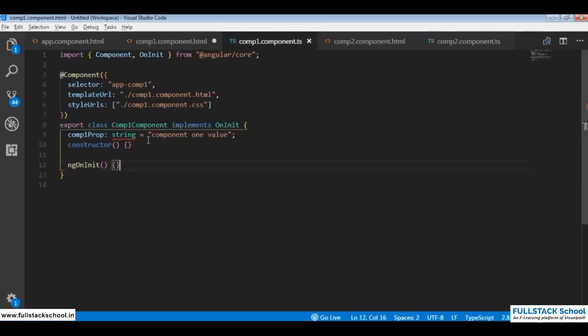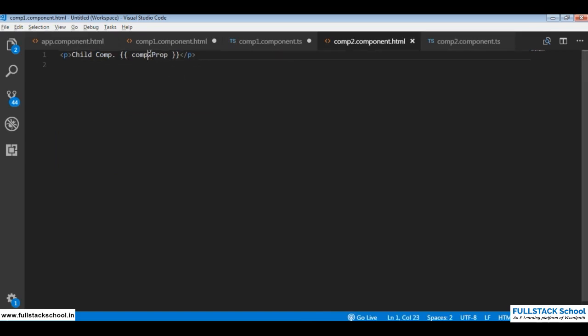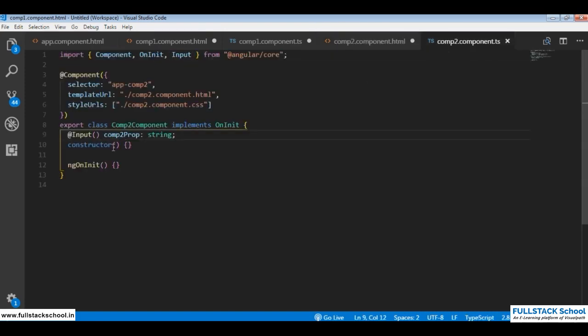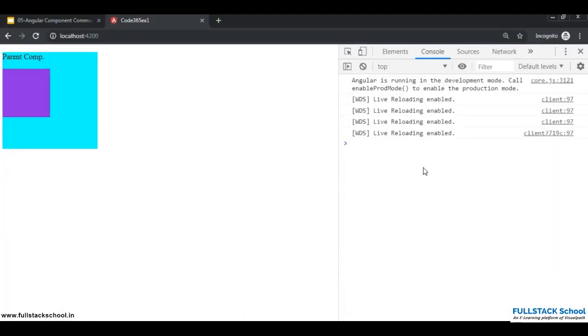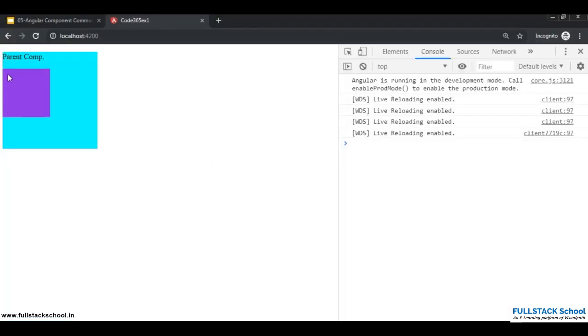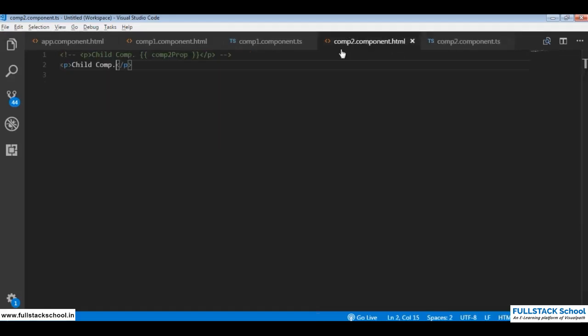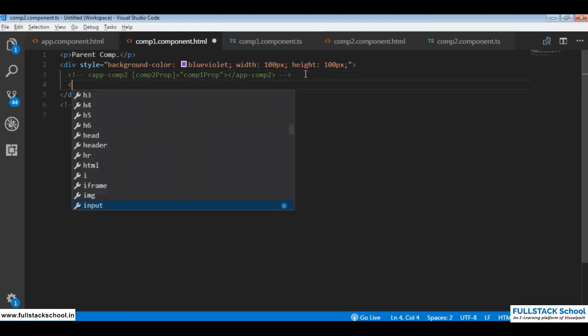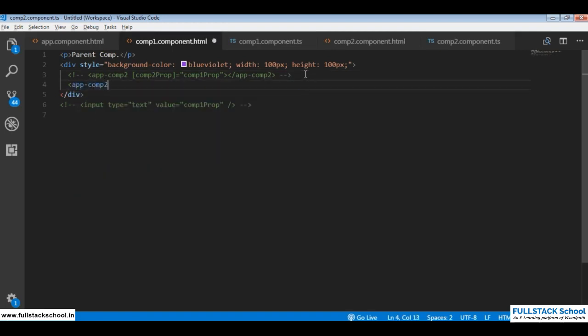So what we need to do for this is, first of all, I'll comment out all the previous code. I don't need any of these. I'll simply have a child component, just to indicate that this is a child component, and I'll comment this one as well. Now I'll save all the files and hopefully we should not end up with an error, and that's good. Now my intention is I'll have a text box in the child component. So first of all I'll have the child component displayed, app-component-2. Save it, and you see child component.